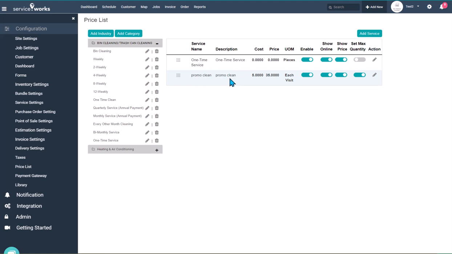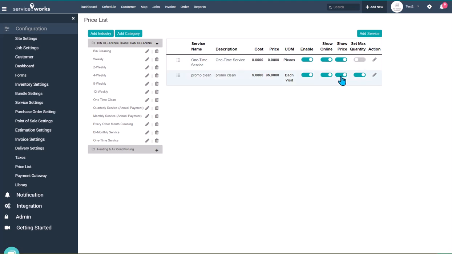So if there's a service you want to quit offering or something, you can flip this toggle and turn it off. Show online, that's going to control the instant booking, whether or not they can see that service online or not. Maybe you have a service that is only an in-house special or something that they can't order online. You can flip this toggle and turn that off.